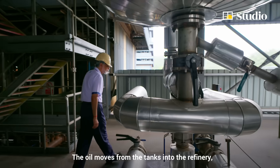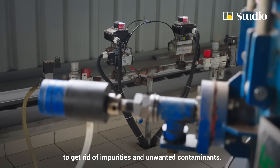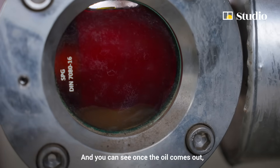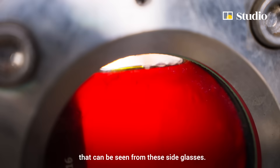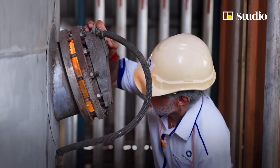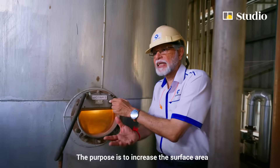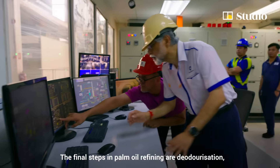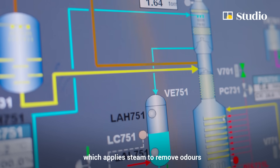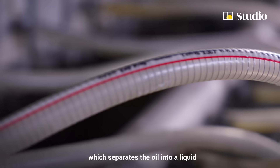The oil moves from the tanks into the refinery, where it's heated, bleached, and steamed to get rid of impurities and unwanted contaminants. Once the oil comes out, it will not contain any more impurities — it's a very clear oil, as can be seen through the side glasses. There is violent agitation inside; the purpose is to increase the surface area to enhance stripping and removal of impurities. The final steps are deodorization, which applies steam to remove odors and brighten the oil's colour, and fractionation, which separates the oil into a liquid and a solid for different uses.